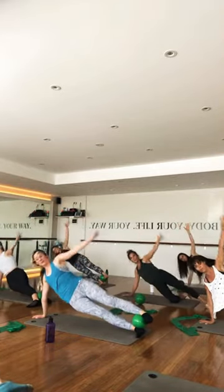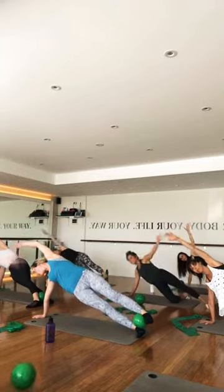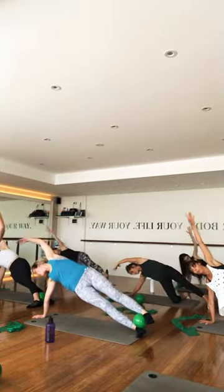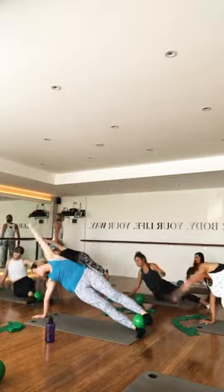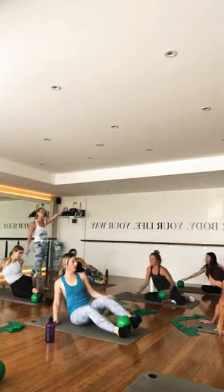And lift it down. Look over your right fingertips. Lift back up. Good. Two more. Nice, guys. One more. Good. And then come all the way down. Keep that ball between your legs. Sit facing out towards the beach.